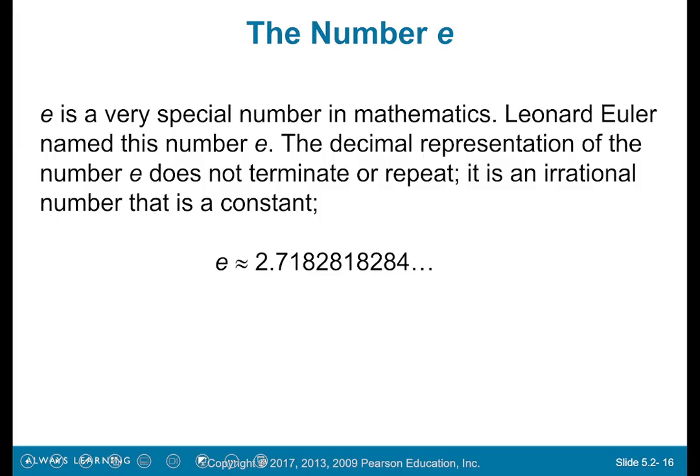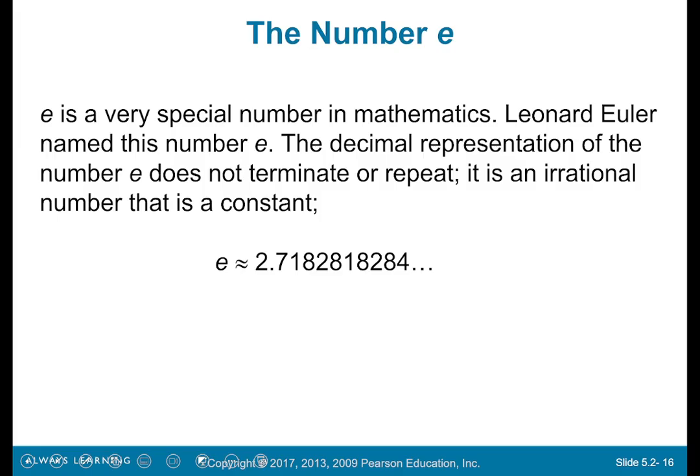All right, moving on. We're going to talk about a very special number that's called the number e. e is special for a lot of different reasons. You'll see as you go on through mathematics, it pops up very interestingly in nature and populations. It's a very particular number. It doesn't terminate or repeat. It's irrational. Just like how pi goes on and on forever, e is the same idea. And Euler is the one who discovered it, I suppose. So that's what we're talking about next.